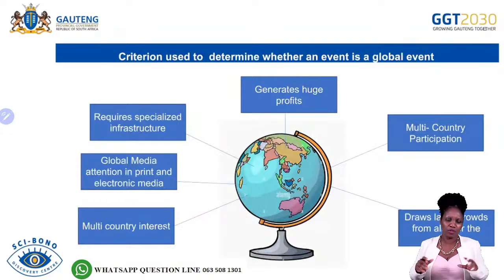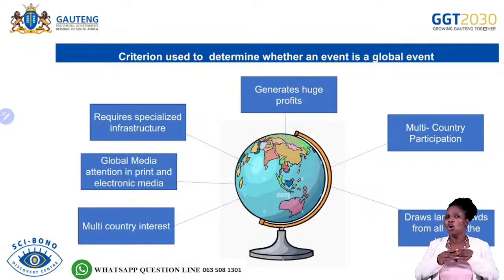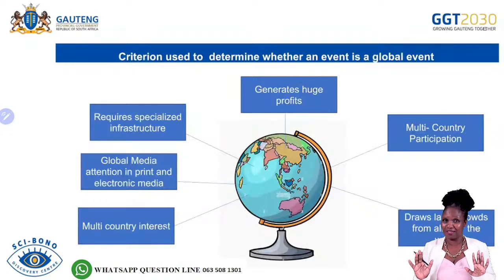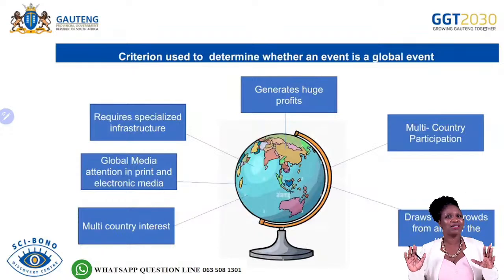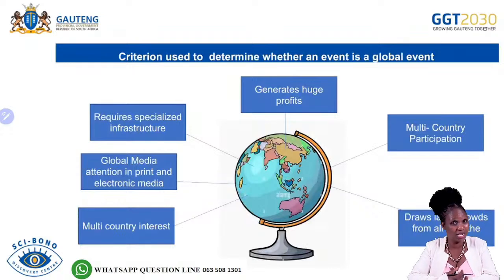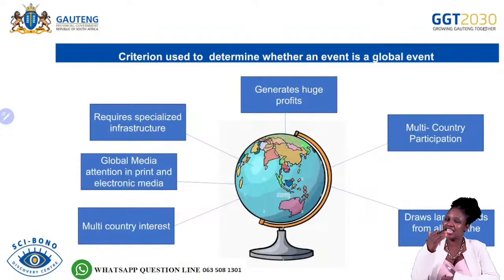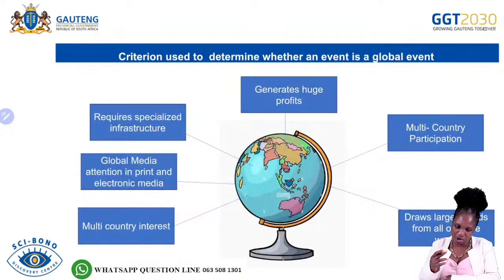We prepare, build infrastructure, we prepare everything: accommodation, restaurants, even the transport industry. Remember what happened when we were hosting the FIFA World Cup in 2010. There was an introduction of the Gautrain, the state-of-the-art train, the fast train. Gautrain was in place in 2010. That was in preparation for the World Cup.